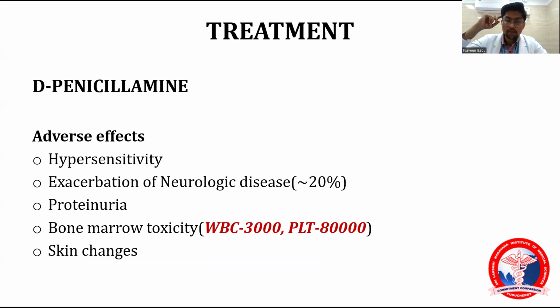They go into the brain and then get deposited there and cause an exacerbation of the neurological disease. So that's one of the possible explanations for why these patients have sudden neurological deterioration. In case this patient develops a sudden deterioration, then you are supposed to stop D-penicillamine immediately. And this is not seen with all patients with neurological disease. Only approximately 20% of these patients with neurological disease develop this acute exacerbation following the D-penicillamine therapy.